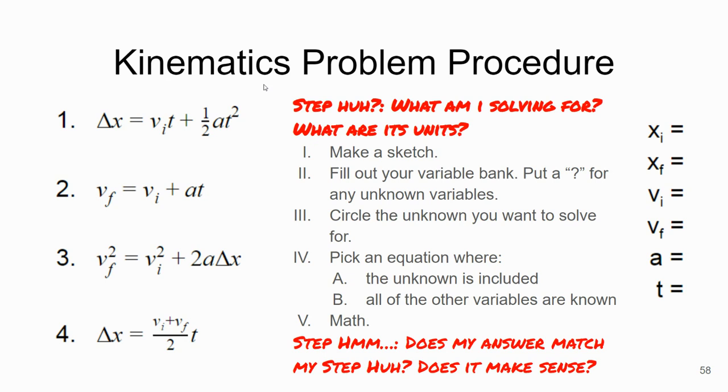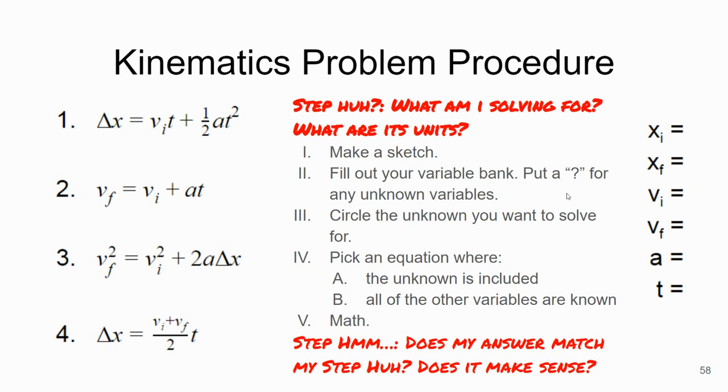That's always important. And then step 1 all year long will be to make a sketch. Physics teachers love sketches. So any kind of problem we do, kinematics, force, momentum, energy, anything, step 1 will always be make a sketch. After that, in a kinematics problem, you have to fill out your variable bank. So you look at these 6 numbers here, and some of them you're going to know, and so you write in their values, and some of them you aren't going to know. So if you don't know it, you write a question mark for the unknown thing.